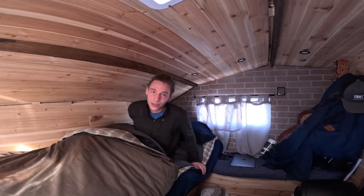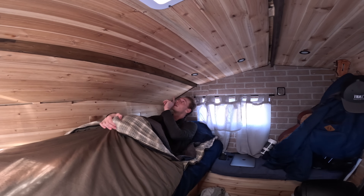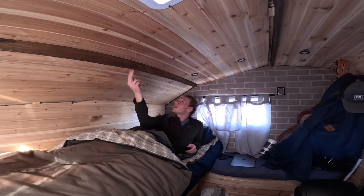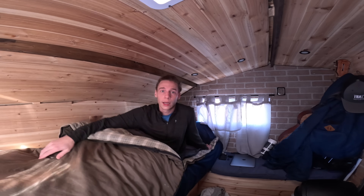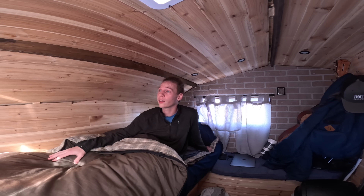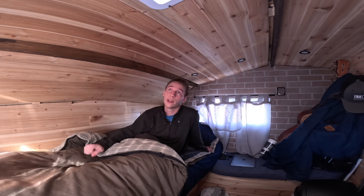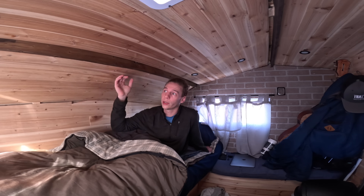Got kind of some bad news though. I woke up just a few minutes ago and I was looking up at my ceiling and somehow there's like some mold growing up here. From here to here there's just a bunch of tiny little spots that are a hundred percent mold. If you watched my build video I definitely didn't do as much insulation as I should — the ceiling I just didn't even insulate, which was a complete oversight on my part. I think what I'm gonna do is just take off all these panels on the ceiling, put some mold paint all over the top of it, and then reinstall them and put insulation in.